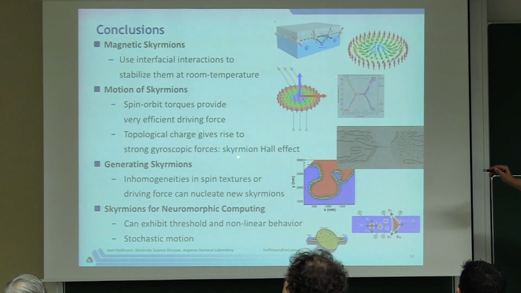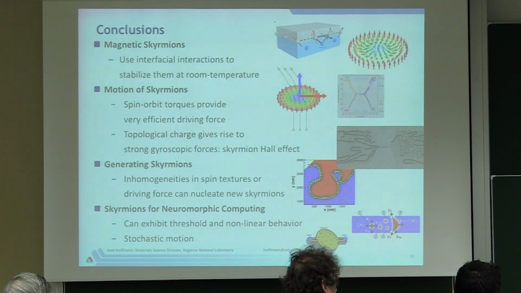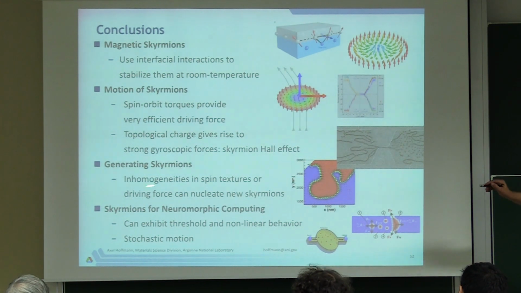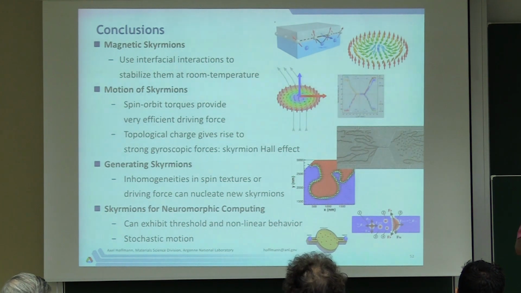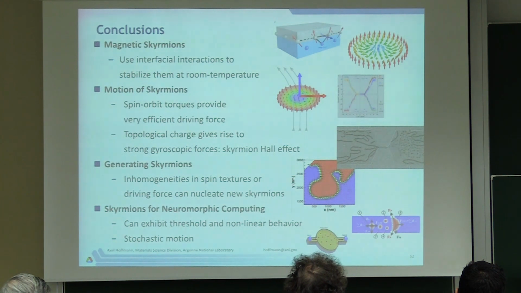You can generate skyrmions in a very general way from any inhomogeneity in your spin texture or in your samples, which is actually a nuisance also, because if you have defects in your samples, and I know few experimentalists that don't have defects in their samples, then these defects can randomly generate skyrmions or randomly absorb them, which is bad. But then you can also think of how you can use their nonlinear properties and their stochastic behavior due to thermally driven motion, etc., for purposes that are of interest to this group of people.